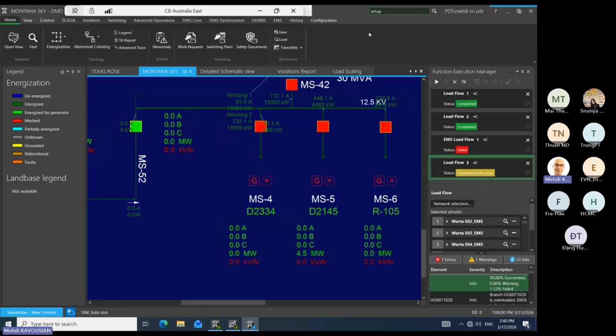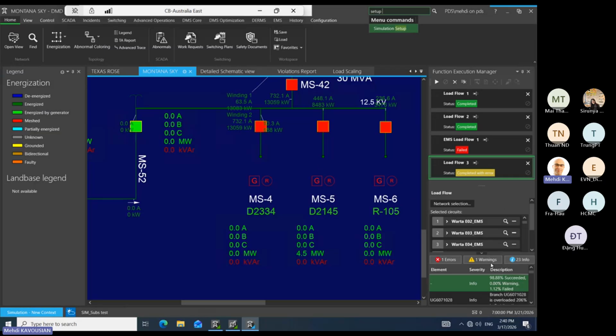So when you do that simulation setup, yeah, go ahead. When you do that simulation setup, it runs for the whole network. So that's why it took more time. And you could see, okay, EMS failed, and load flow has some warnings. But anyway, this is recalculated for everything. So now it is 8 megawatts, 8.4 megawatts.